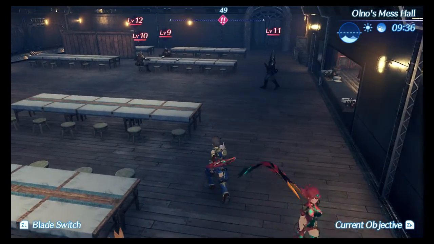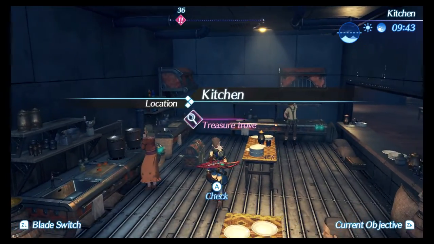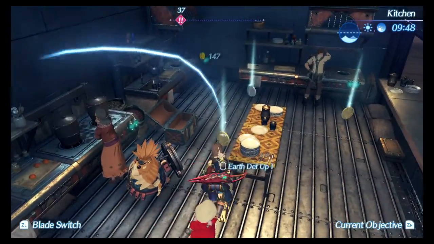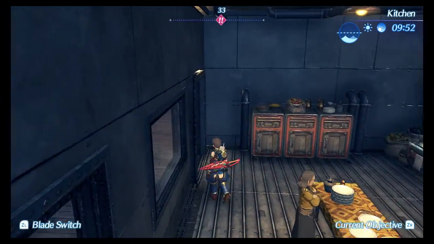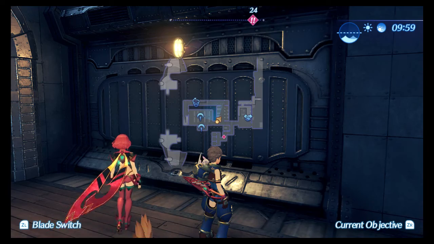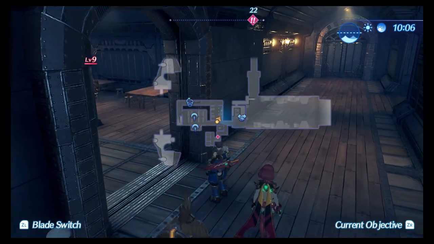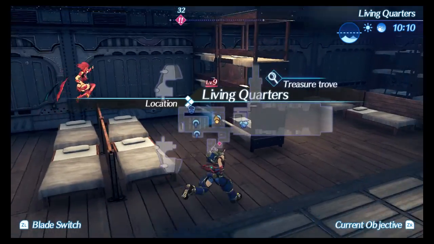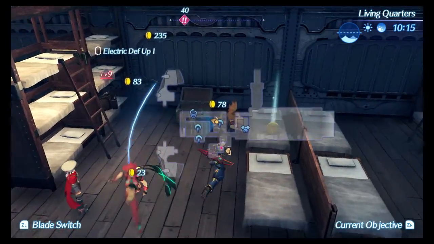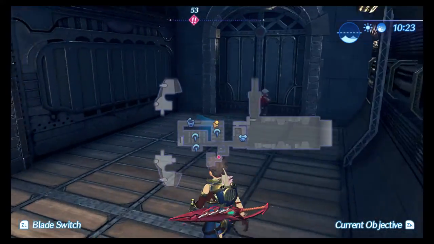Oh wait, oh God, I thought that was treasure there. Like the soldiers just start blushing. Oh, grab those vegetables for me. Treasure acquired. There is treasure here. Damn, we got an earth defense up. That's what I'm talking about. Yeah, you gentlemen, enjoy your meal. Did I skip anything by doing this? Oh, man. Treasure acquired. Oh, there's one guy sleeping. Did someone just walk past me and not notice? Wow. These guys are bad at their job.